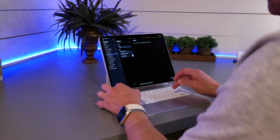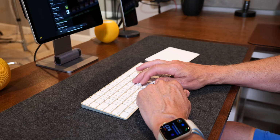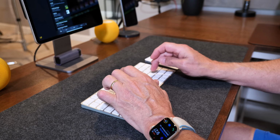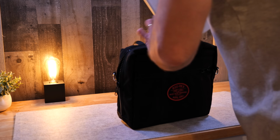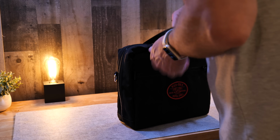Now, having said that, I often use Apple's Magic Keyboard and Trackpad, and I know all these names that contain the word magic get confusing. I'm talking about Apple's keyboard and trackpad that can be used with most any Apple product, including their computers. And honestly, I like this setup the best of all, but it's not as mobile as the custom keyboard made for the iPad. When I travel, I pack the iPad and the Apple Magic Keyboard for iPad in my suitcase and I roll. But when I'm home, I mostly just use the keyboard and trackpad on my desk.